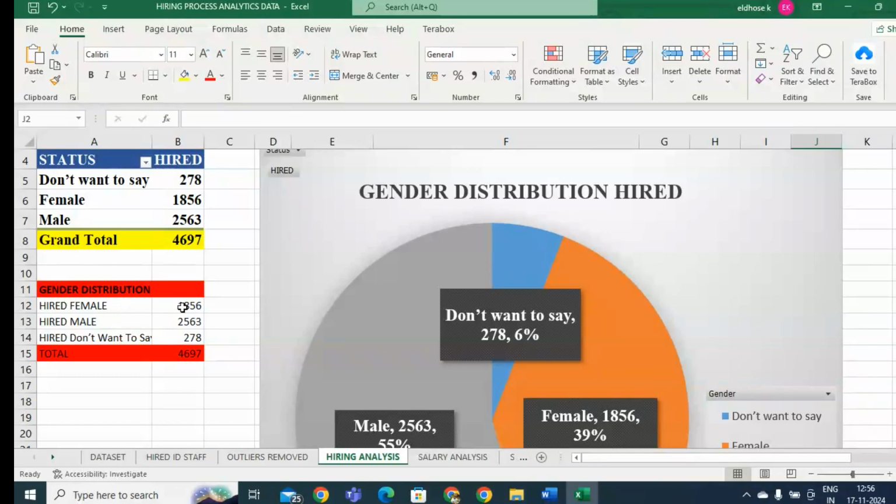The main formula we use is COUNTIFS, not COUNTIF. COUNTIF is different, COUNTIFS is different, and COUNT is different. These are three different formulas. So here we need COUNTIFS. Don't think that if you directly copy this one you will get your answer. It will be wrong because this is based on my data set. See what name I have given here, that will come here, the data set. Based on that, this will work.